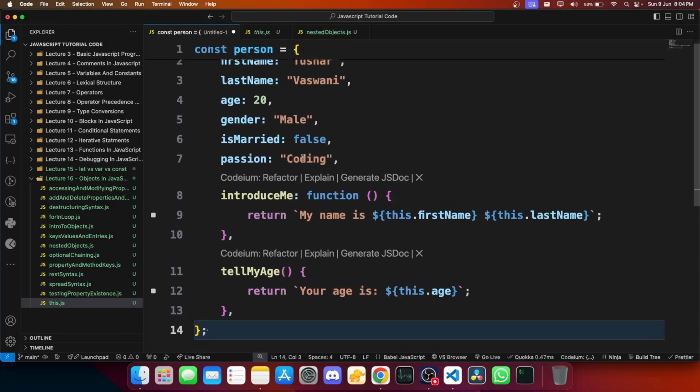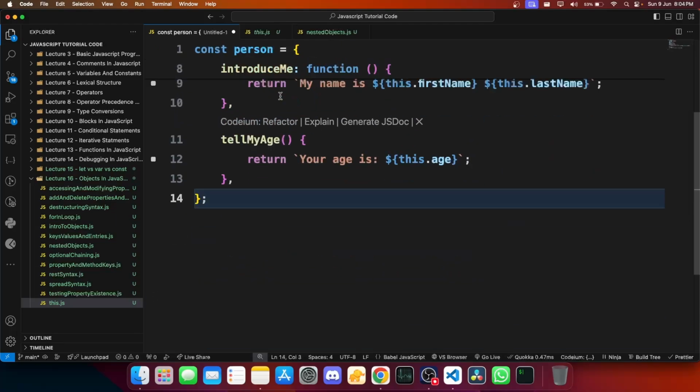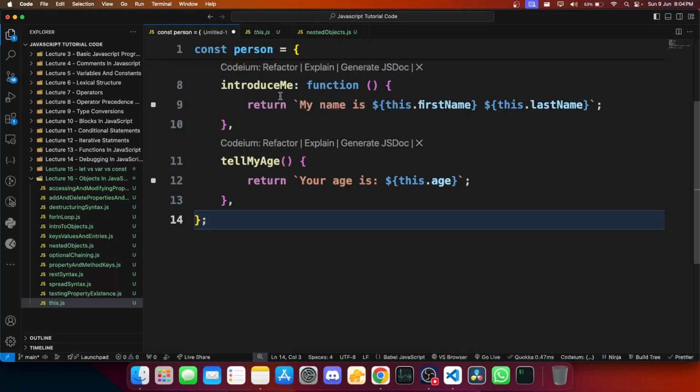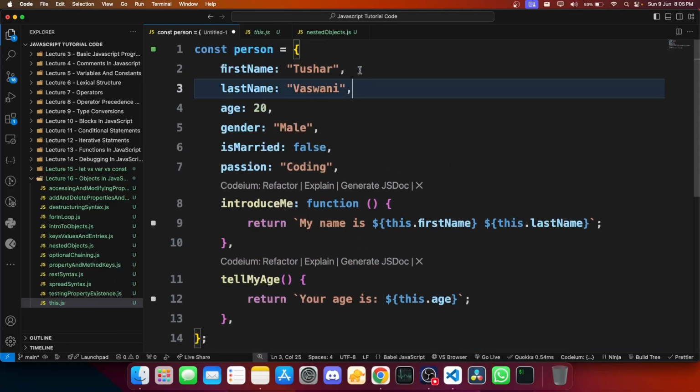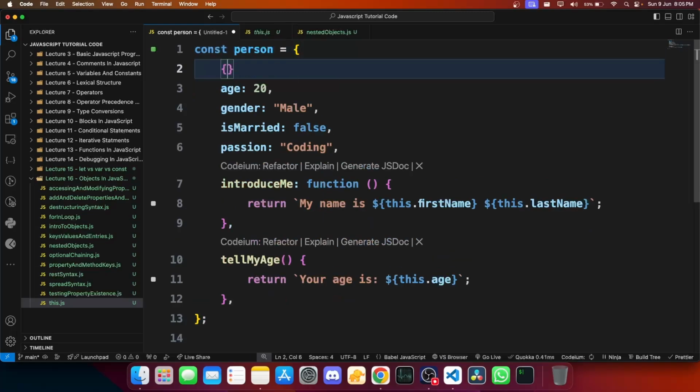Okay. Now, what I mean by nested objects, I hope that's clear. Nested object means that an object has a property, and that property has a value that is of type object. Okay. So something like this. For example, let's actually see over here only. So I can have this inside a thing called name.